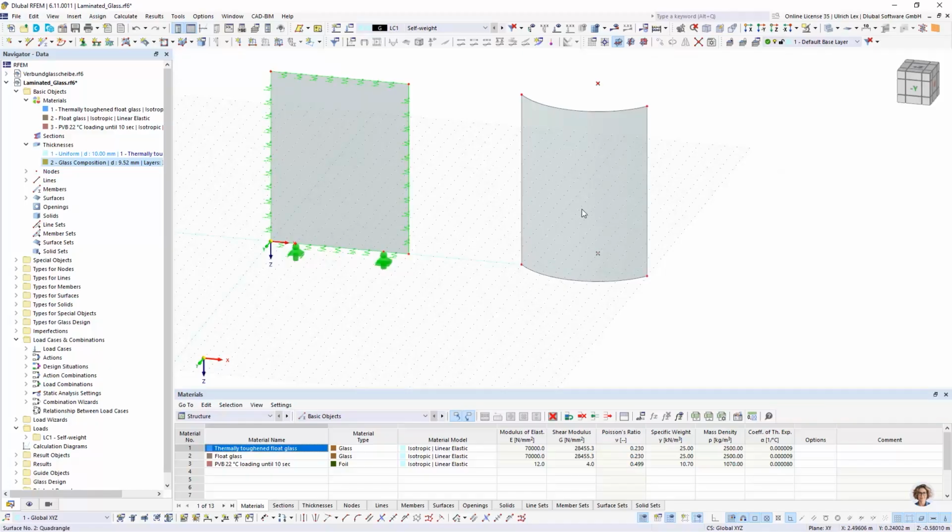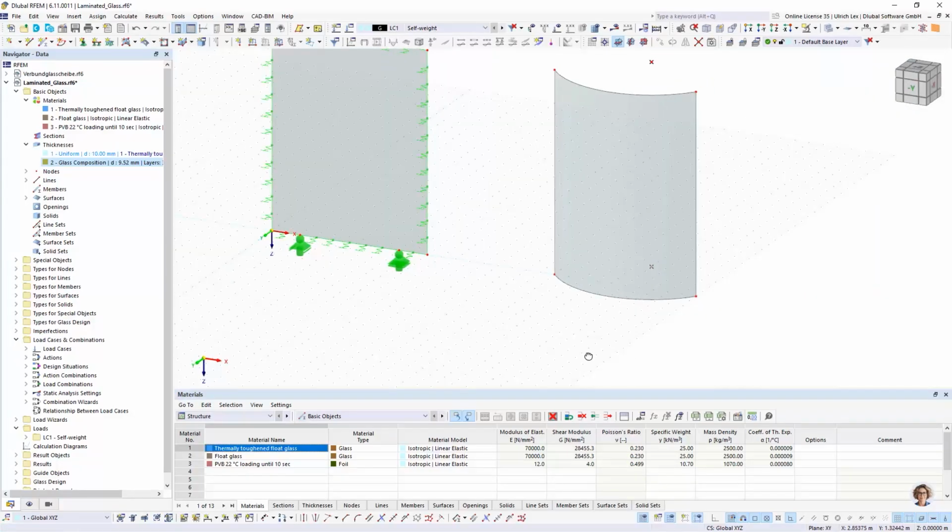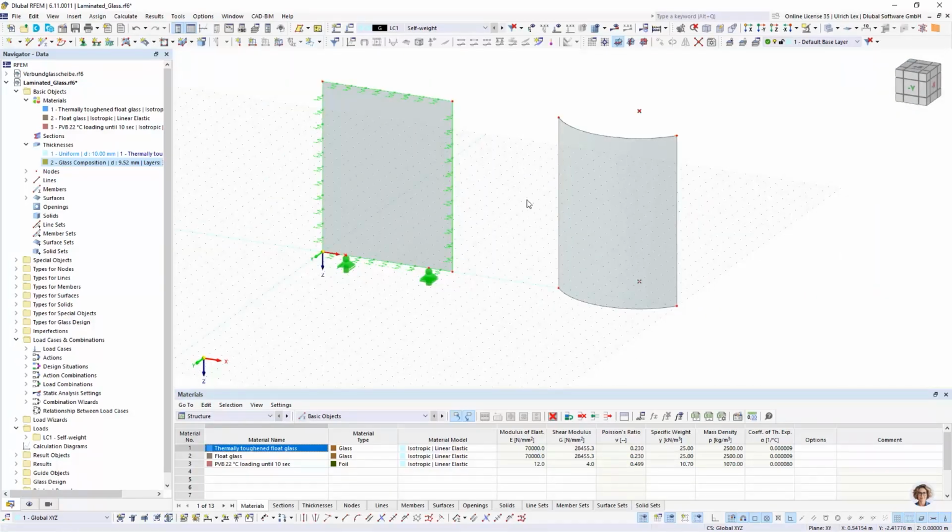So as the second part, I want to continue also with supports. Here I want to use the same system in horizontal direction. I want to use line supports, and for the vertical loading I want to use my nodal supports.